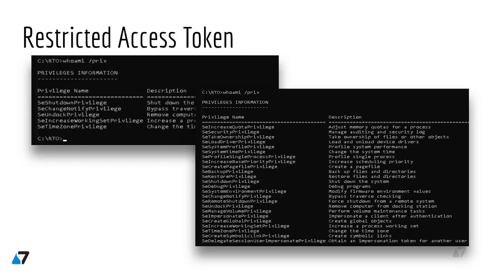How does UAC correspond with token privileges? There is a so-called restricted access token, also known as a filtered admin token. It is a subset of a primary or impersonation token that has been modified to control privileges or permissions. On the left side we see a CMD session of a local admin running with privileges from a restricted token, and on the right we have an elevated admin session with a much larger list of available privileges. Even though the user on the left is running as a local admin, they cannot do much. To get elevated, they have to go through UAC — and that's where UAC bypasses come into play, which we will cover later.